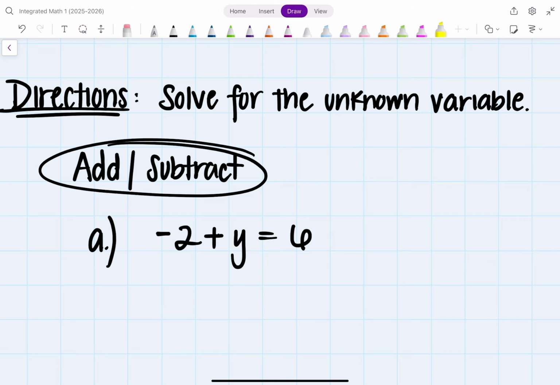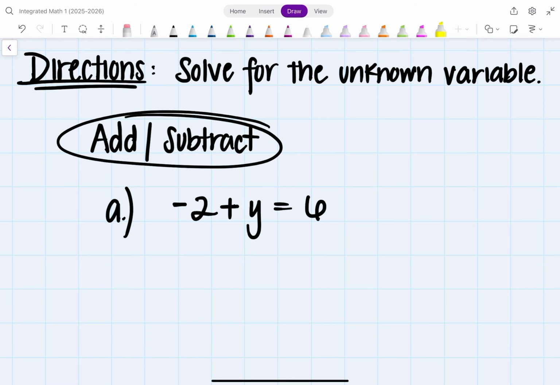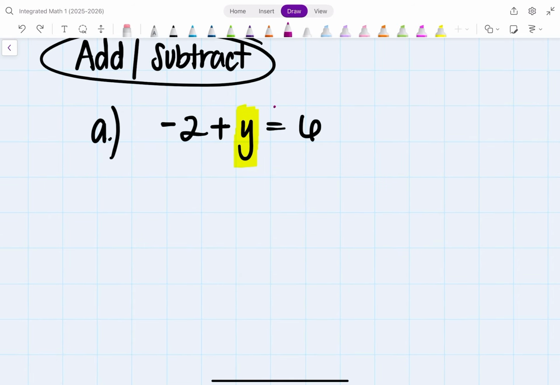This here, once again, is an equation, right? We have an equal sign, that is an equation. And the goal is to leave y alone. I want to isolate the y. Whenever I'm working with equations and solving for a variable, I want to create a division, just so we can distinguish both sides of the equation. There's a left and there's a right side. Because my variable is on the left side, I want to get rid of the -2.